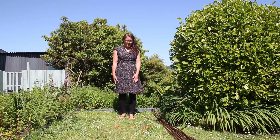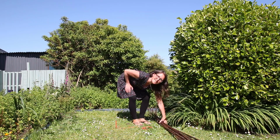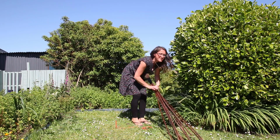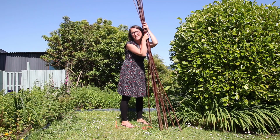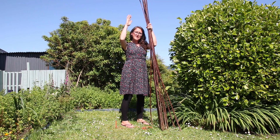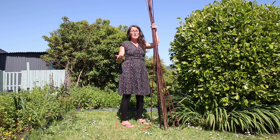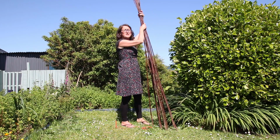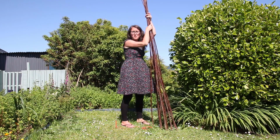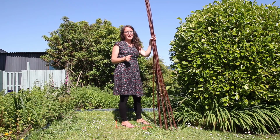Now, what a perfect day for making an outside den. So here we are in our garden. The main ingredient for this, the materials you're going to need, are sticks. Now these are super long. You don't need anything as long as this, but the taller your sticks, the bigger your teepee and the more possibility of you being able to stand up in it. So maybe something about 5 or 6 foot would be the minimum amount, but if you have something shorter, that's okay too. You're just going to have a smaller space to sit in.